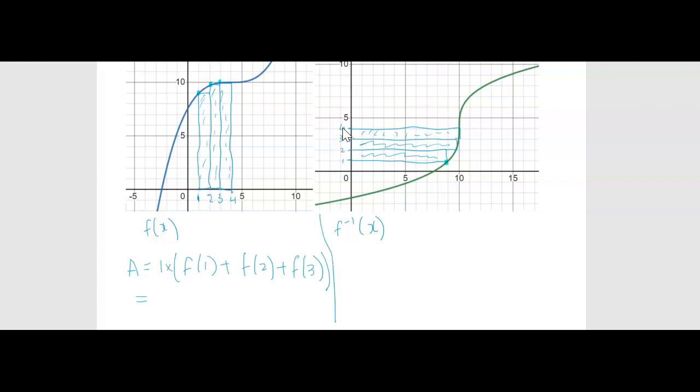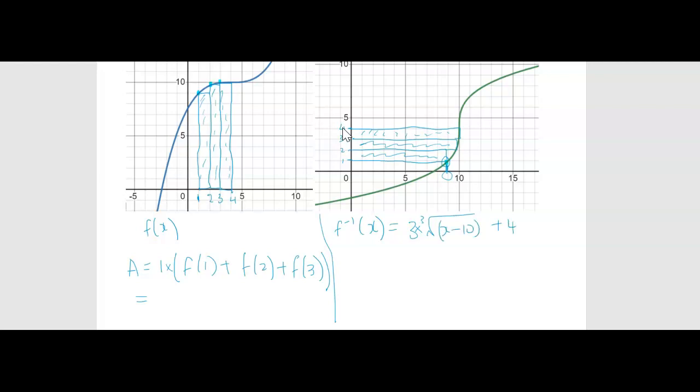All right, so when you're doing the other way around, instead of having vertical columns, we've got horizontal bars, I guess. The point here is we've got to find the corresponding x coordinate. If you think about your inverse, so our inverse is, and I wrote it down, I might just write it down again. Oops, it's not 3 cubed, it's 3 times the cubed root. Just make sure you don't make that mistake.